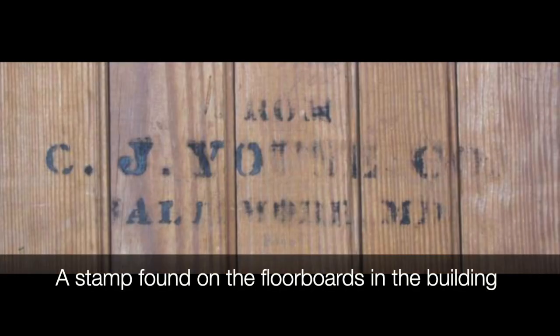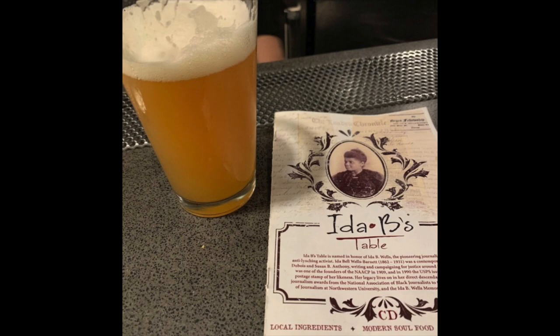But back to Youse: the Youse Company had a long run — 106 years — but in 1975, they closed their doors. This building became a distribution center for Diane's Fashion for a while, and today is owned by the Real News Network, a national news distribution agency. They are planning a rehab project here, and already it's got Ida B.'s Table, a wonderful caterer that you can see behind me.